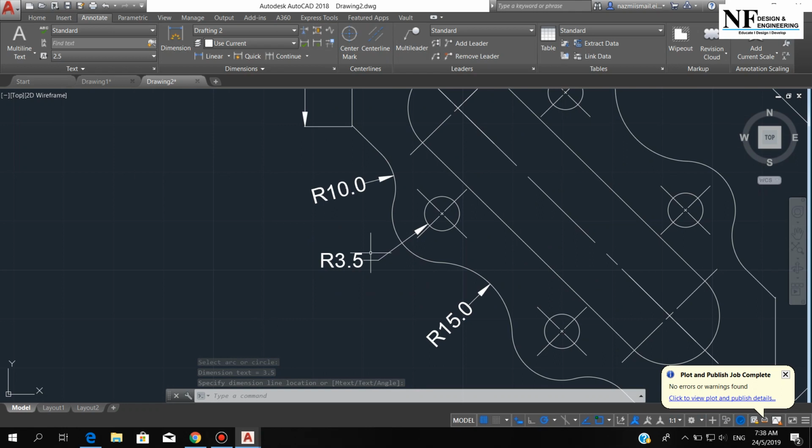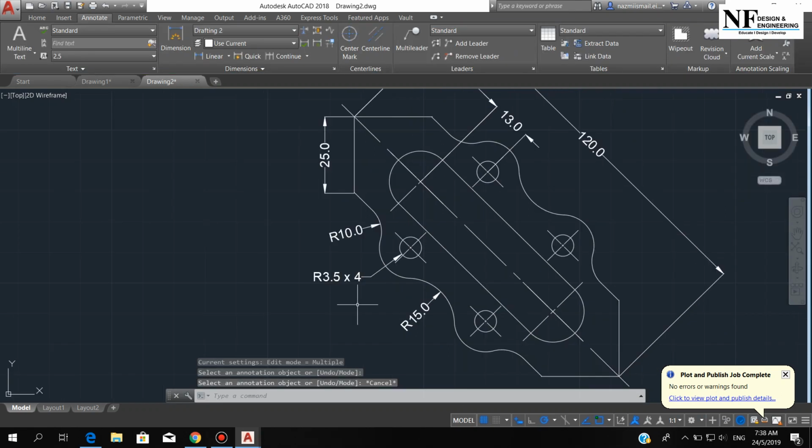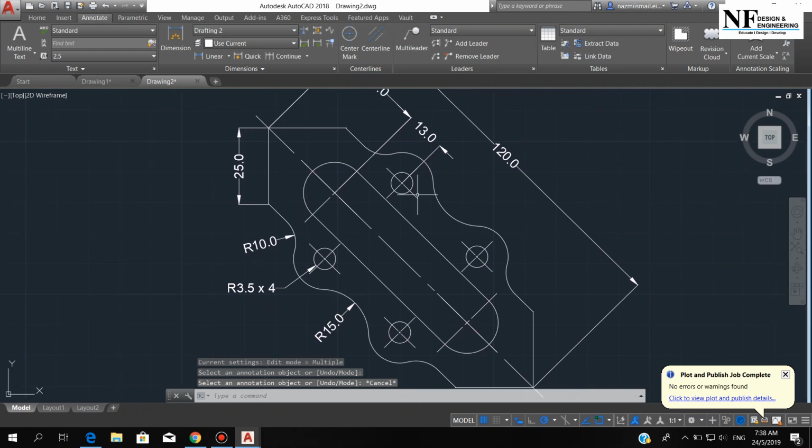You also can edit this dimension by double clicking on this text, and I just put R 3.5 times 4. That means there are 4 circles with 3.5 radius.